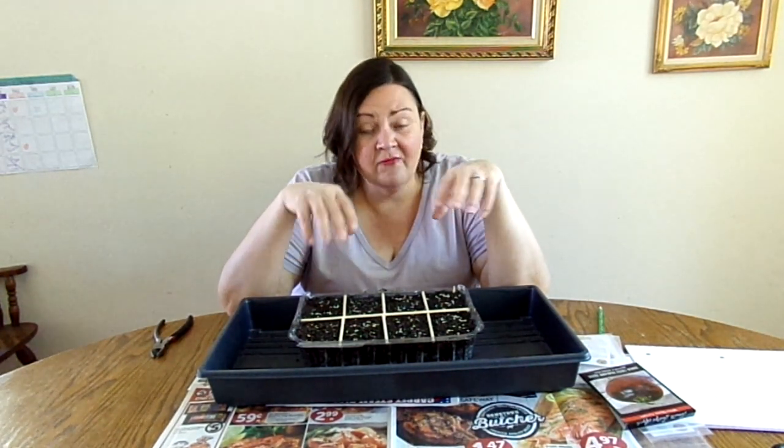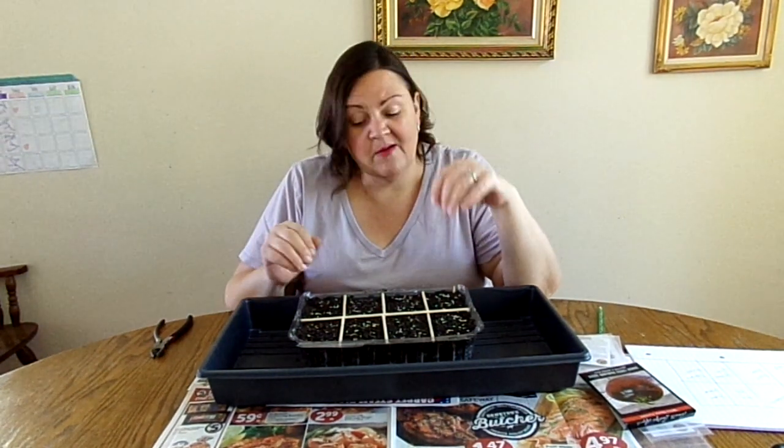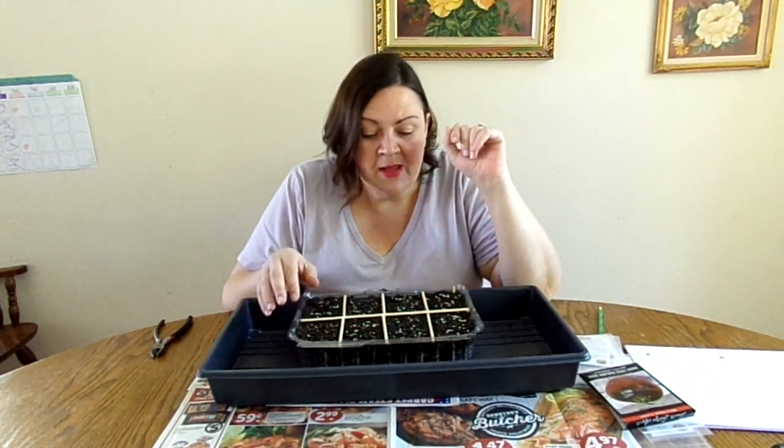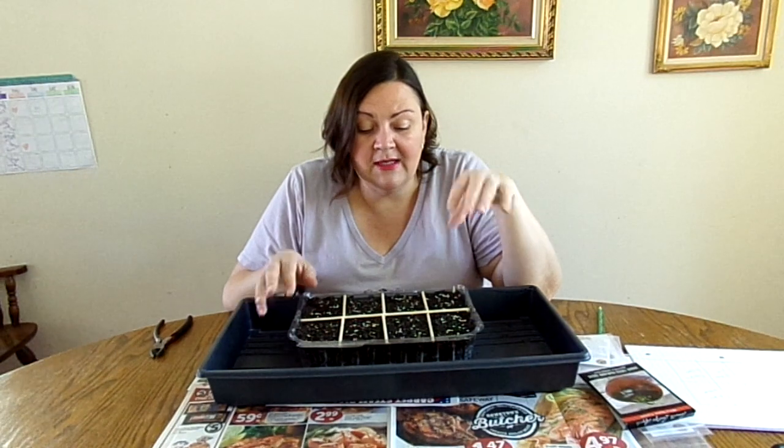So this way, I'm going to get as many sprouts as I can to come up. And from those sprouts, I'm going to choose the ones that I like best, maybe some for my friends, and maybe some of you if you live locally. And I'm really going to give this my best shot because I have lots of little things that I can plant in. I have tons of peat cups. So that's what I'm doing, is I'm just mass throwing seeds.